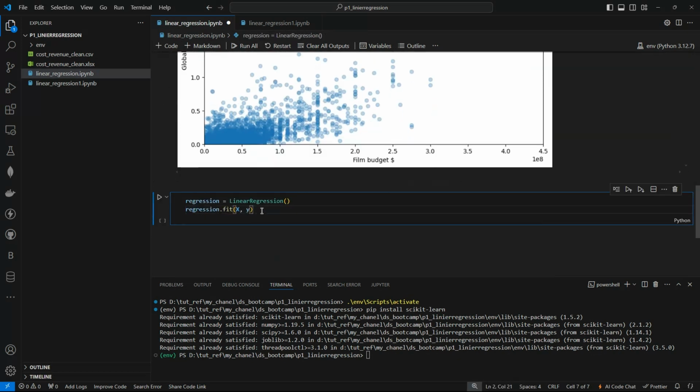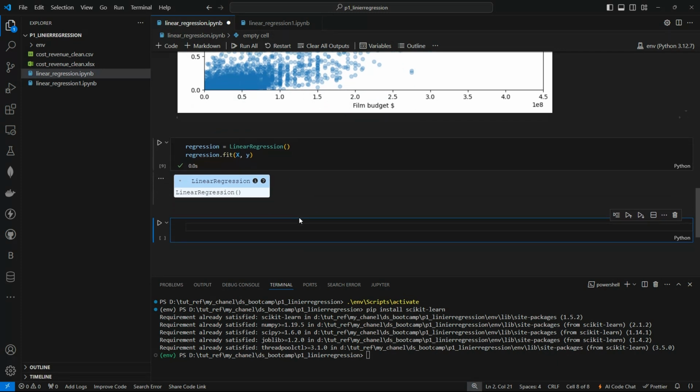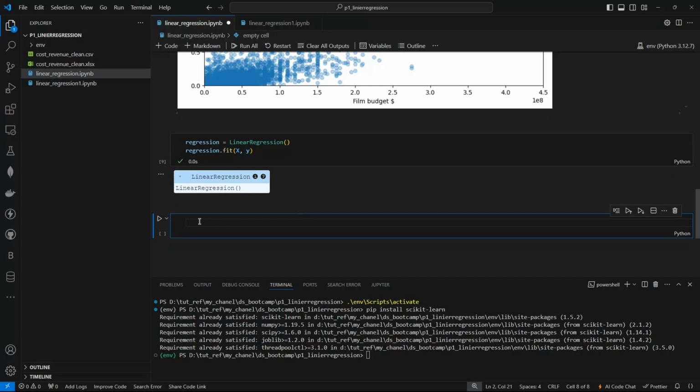I just feed my data frames into my linear regression object. When I run this cell, you can't see anything, but trust me, it's already fitted as an object of linear regression.